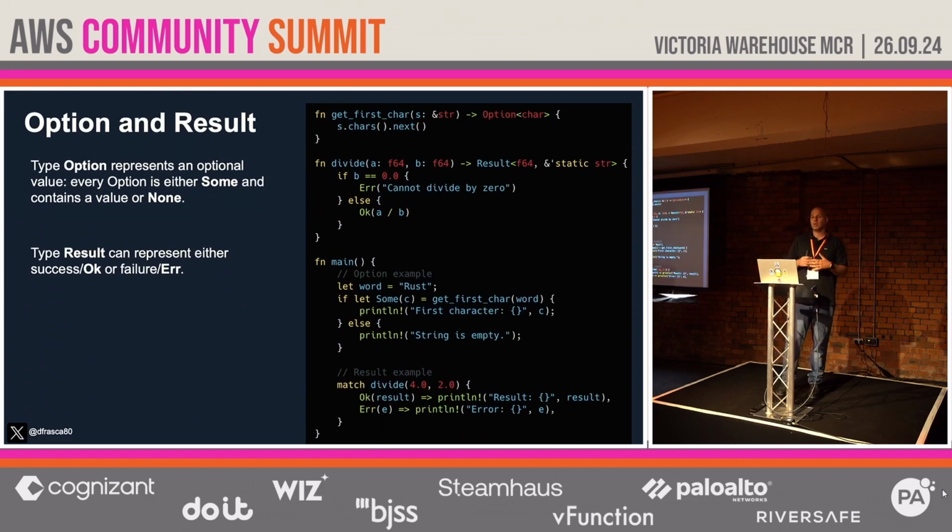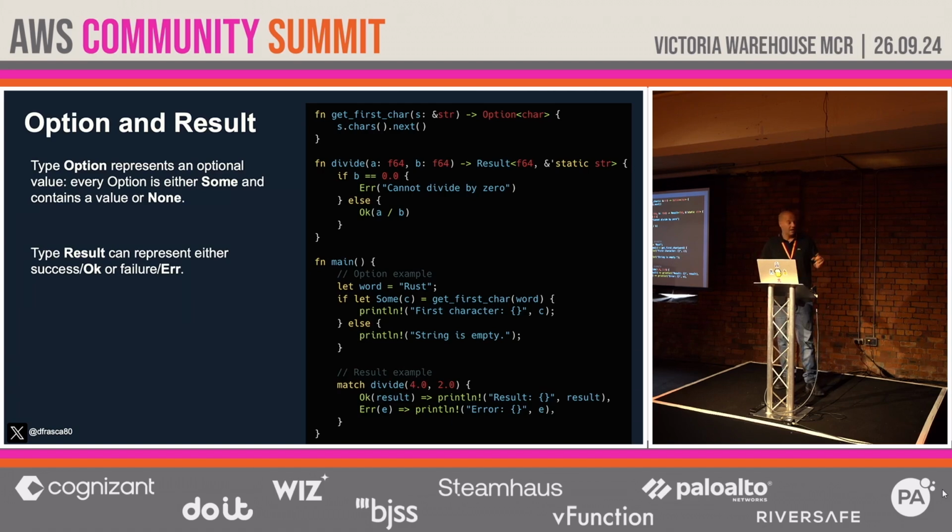Usually many languages use null, nil, undefined to represent empty values, or exceptions to handle errors. Rust has a completely different approach, because they want to skip the issues of null pointer exceptions. This is very important when you're building operating systems, this kind of stuff. And they want to avoid sensitive data leakage through exceptions. So they have these two types. An optional value can be either something or nothing, and the result can represent a success or an error.